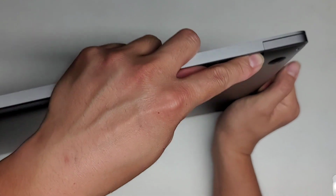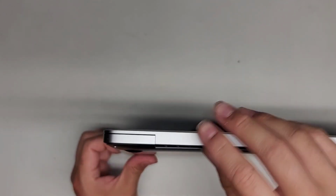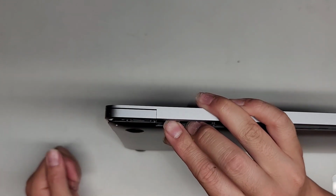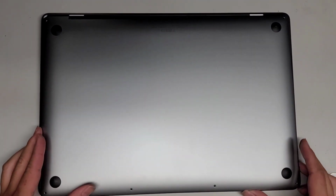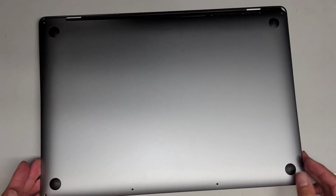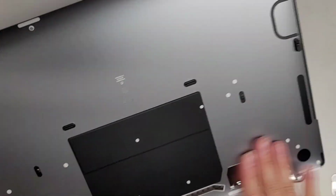And if you can't pull this down because it is really tough, you want to go to the other side, and we're going to go back and forth switching from side to side to work it and pull it down. So let's go ahead and pull this side. There we go, we got this side down, and once you get one side, the other side usually comes out pretty easily. So we're going to pull this out. You want to be careful lifting it up, pulling it back, sliding the cover out, and then flipping it over just like that. All right, so we got the bottom cover off.